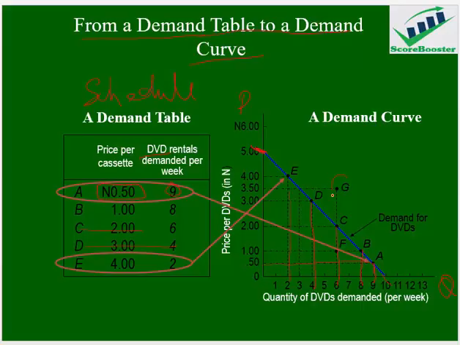So this point did not fall on this line. Are we okay? It did not fall on this line. Likewise this line F. Are we okay? This point F and point G, they are outside. So they didn't fall within our normal line. That might be because this did not follow a normal demand, the law of demand, as we are going to discuss subsequently. Are we okay? So this is the curve that we have from here. This is the schedule or table that we have. So please take note, wise student, that the examiner may ask you to do so.